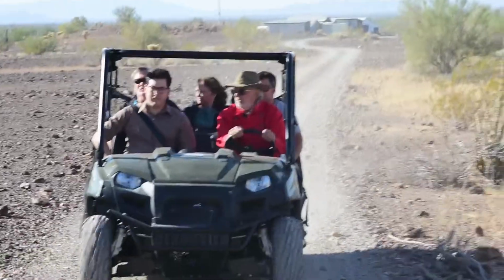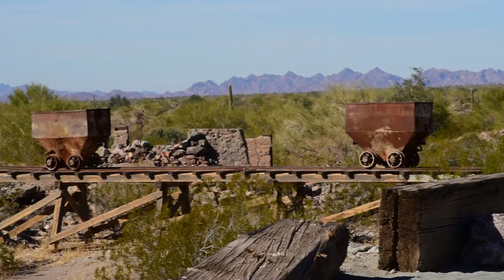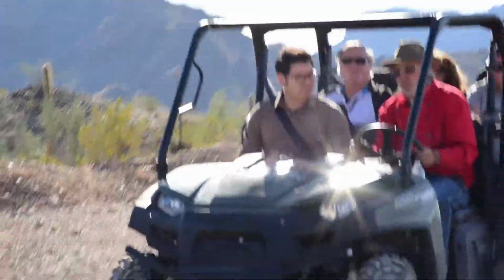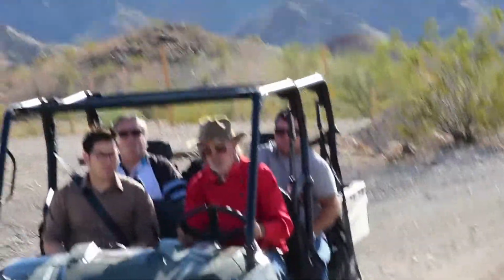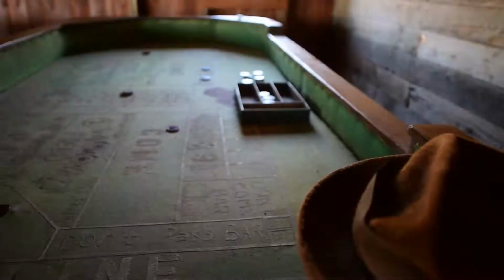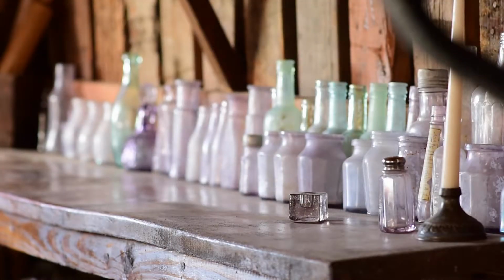A real cave of wonders I had to see for myself. This is kind of like the first foundations of Yuma, in a way. Yeah. They didn't know that this was even here, right? No, they didn't know the fluorescent minerals were here until about the 50s. Because when black light's discovered in '37, it takes a while to get out. It was like stepping back in time, with everything around us in its original location.